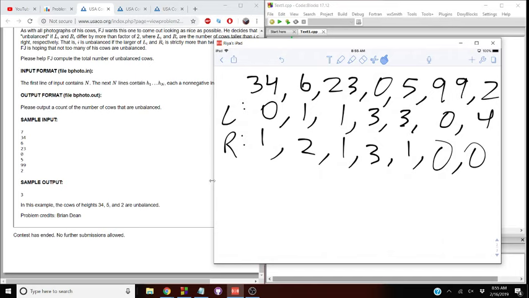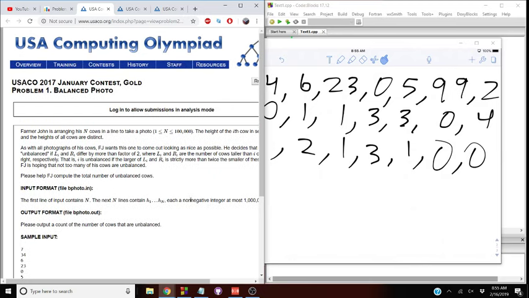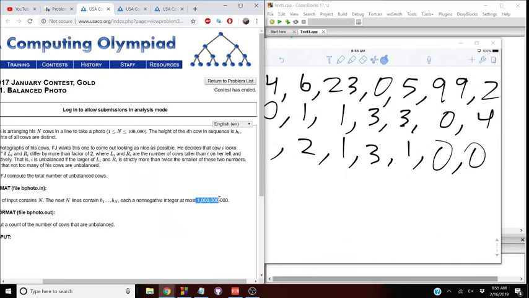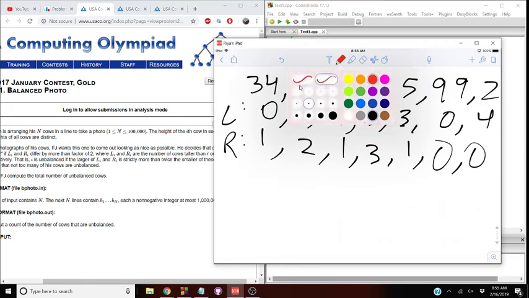Alright, so let's start off. The first thing to notice is that these values can be up to 10 to the power 9, right? But we don't actually need them to be this big, because they said all the heights are distinct, and n is up to 10 to the power of 5. This means that if h is up to 10 to the power 9, there are a lot of values that are skipped. So the first thing we can do with these heights is coordinate compress them.